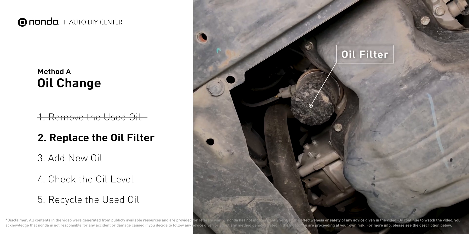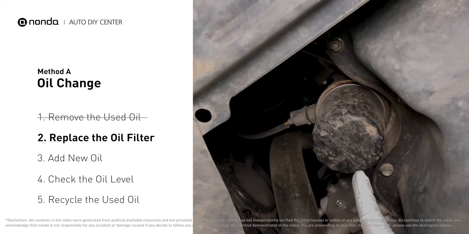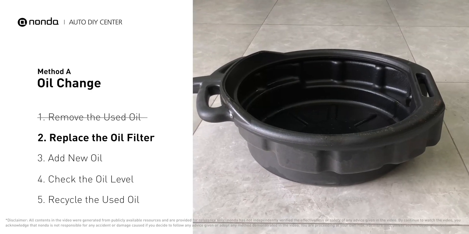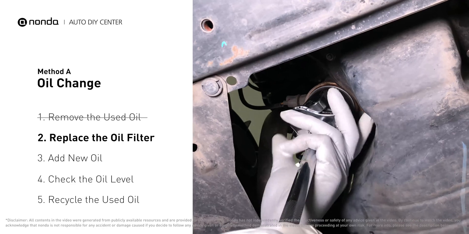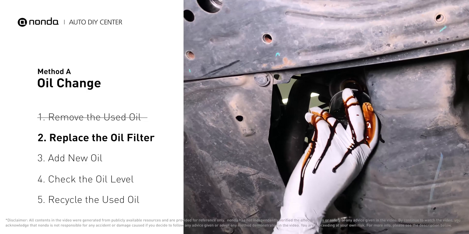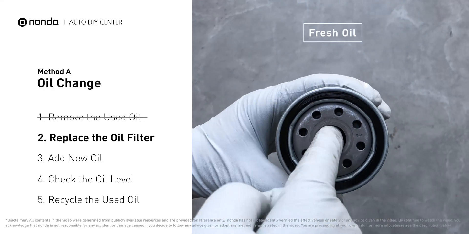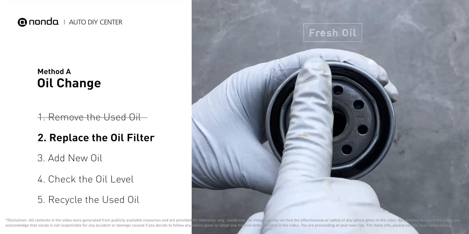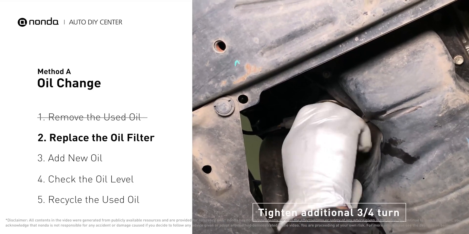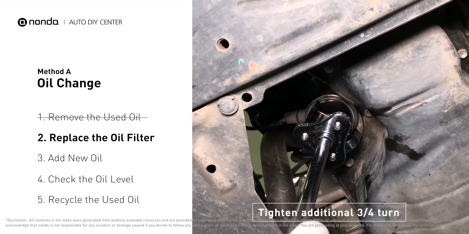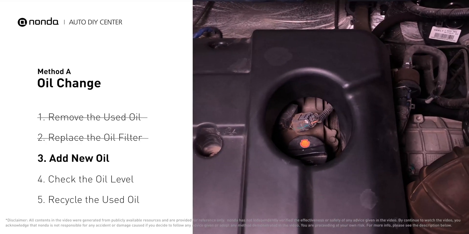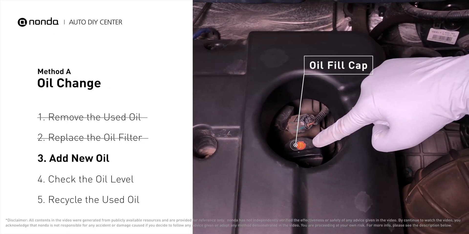The oil filter is usually located beside the oil pan or under the hood of your vehicle near the engine. Place the collection pan under the filter — there will be oil in the filter itself that could be hot, so it is important that the oil goes into the collection pan. Spread a bit of fresh oil evenly on the new filter's gasket, then install the new oil filter. Tighten the filter an additional three-quarters of a turn, being sure not to over-tighten. To fill the vehicle with fresh oil, first locate your oil fill cap at the top of the engine.